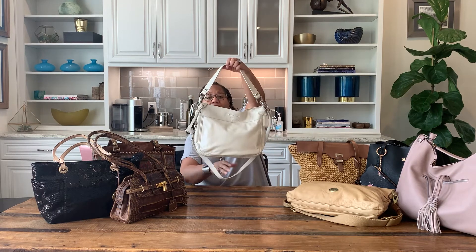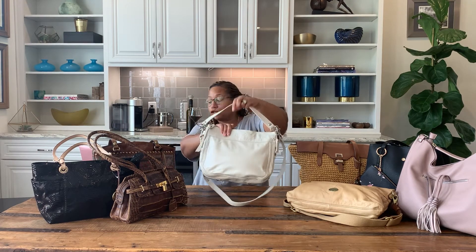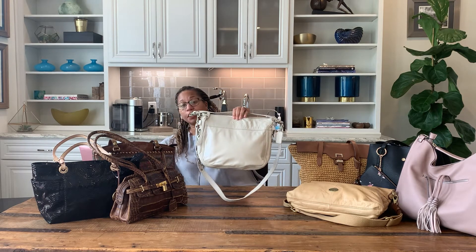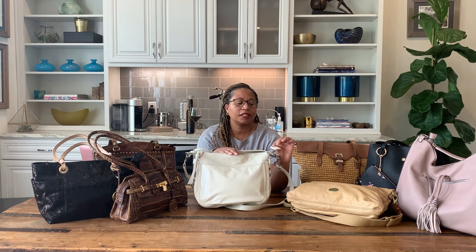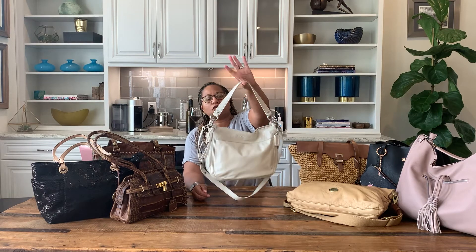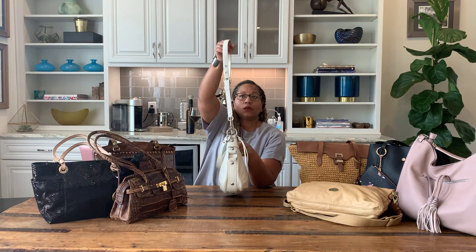The next item that we have is this really pretty one here in the front. This is made by Coach. This is the Coach Zoe Hobo handbag in pearl — it's like a pearlized white. It is pre-loved, same as the Brighton bag. This bag retailed originally for $345. It is presently reselling for $140. It does have some pre-love on there. If you go on our website, you'll be able to see where those markings are. It comes with the authentic Coach leather dog tag, as you can see here on the ball chain. It has a wrist or shoulder strap. It also has the crossbody strap. It is also adorned with a high polished silver trim.